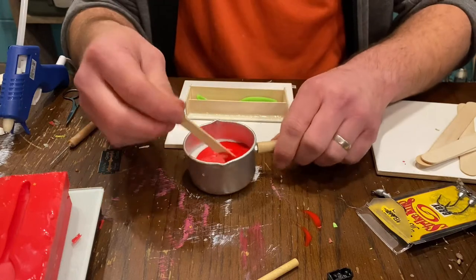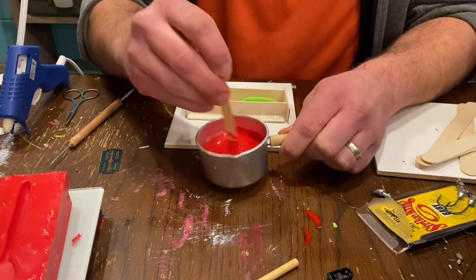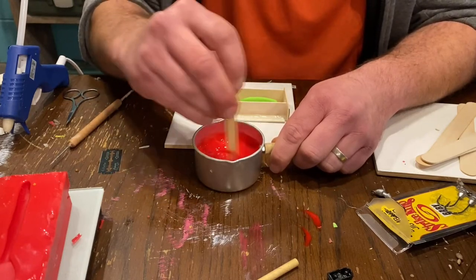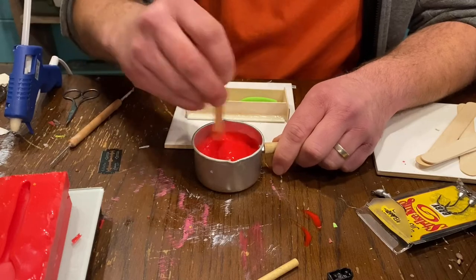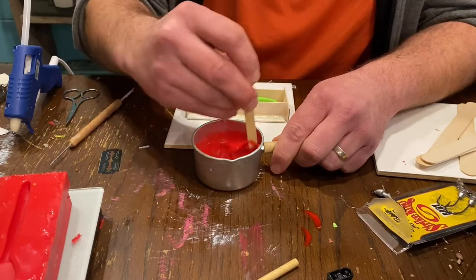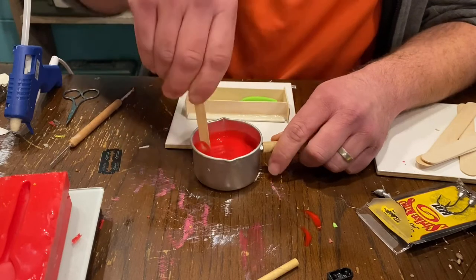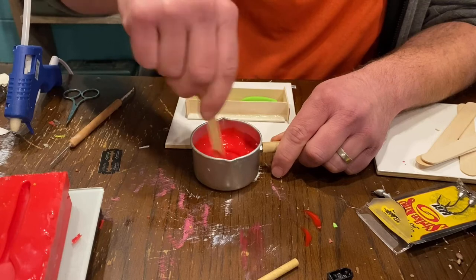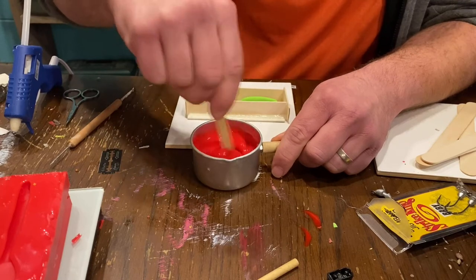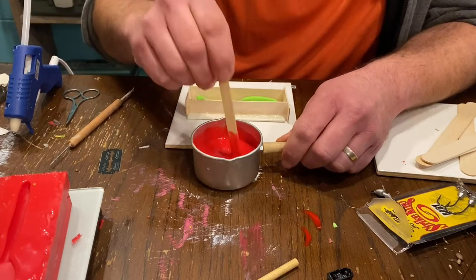So that's ready, and then I've got my two-part silicone here, my Alumilite. I've got it poured out, equal parts, part one, part two, part A, part B. I'm going to stir this till it's thoroughly mixed, all uniform in color. I'm using the Alumilite stuff that I get at Michael's. It's got a 6-minute work time, 30-minute demold time, and a 24-hour cure. So we're going to let this cure for 24 hours before we check these guys out and see how they do. All right. Got a lot of bubbles in there.